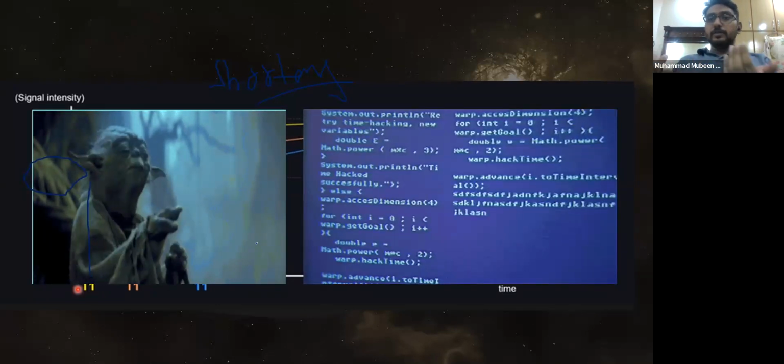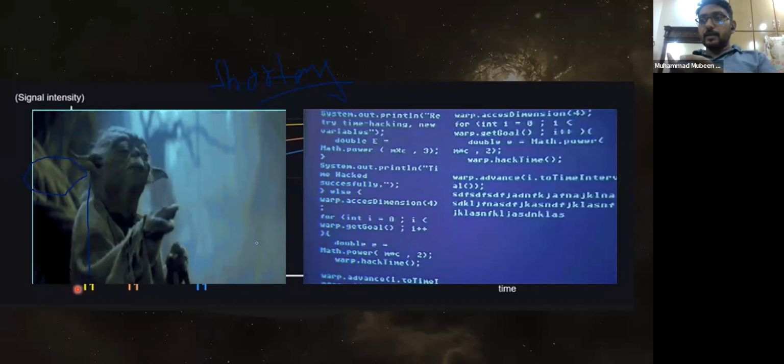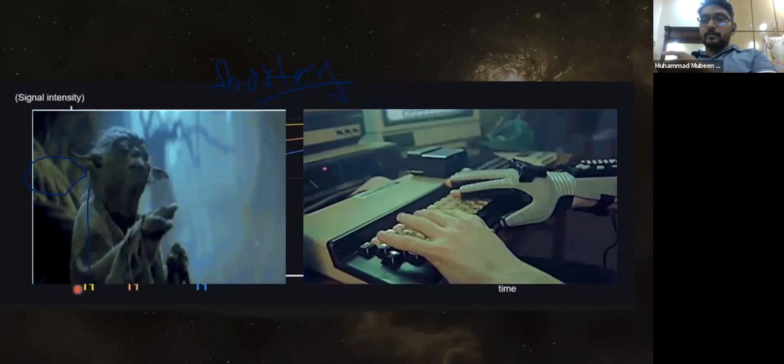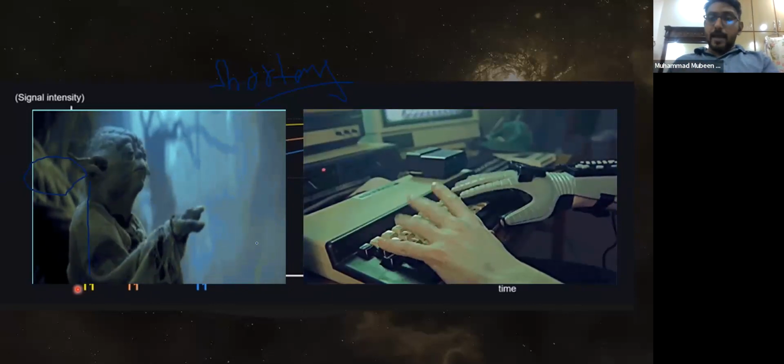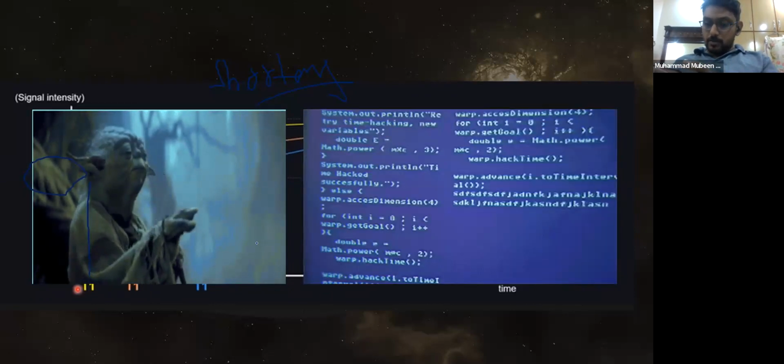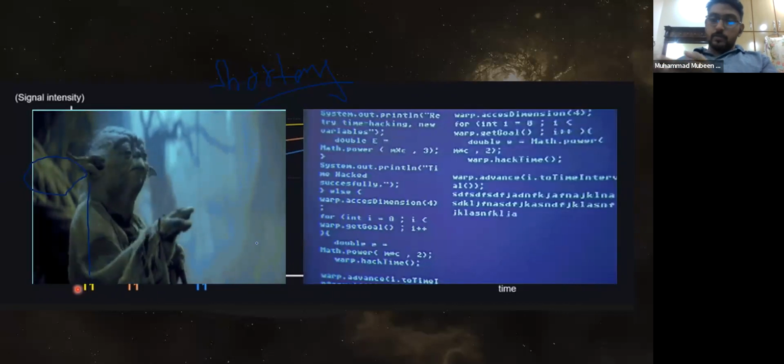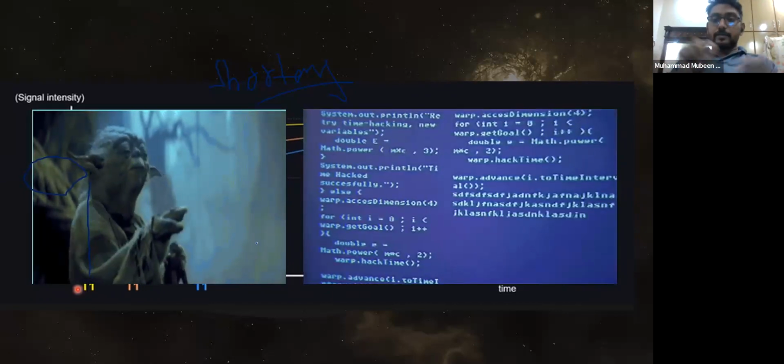Every single part of the body is giving back a signal of a different intensity. If it's a very high intensity signal, it will be placed as white. If it's a low intensity signal, it will be placed as a black area, and soon you will have a whole image created pixel by pixel.